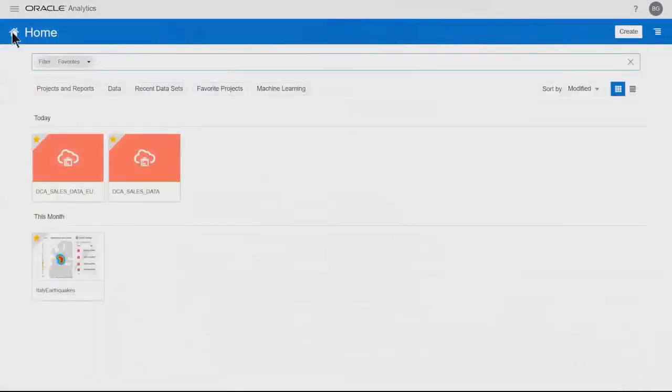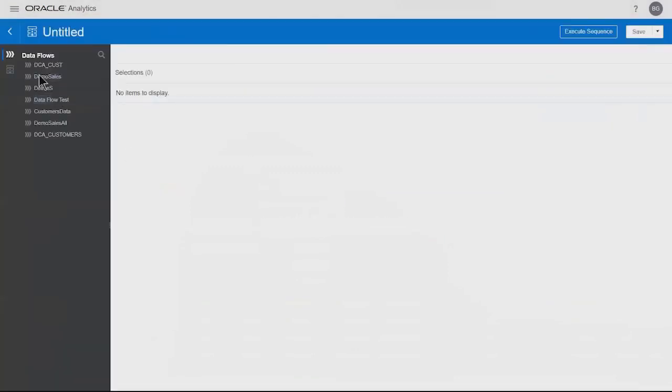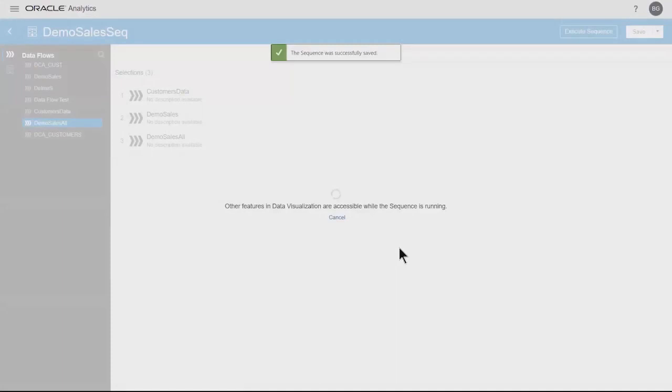Okay, now that I have these 3 data flows, hope you're staying with me here. Let's create one more asset here. Let's create a sequence. This is a way to run a set of data flows together. So first, maybe I grab that customer's data. If that was coming from a database, it would make a little more sense. It's being updated. Then I'll do the sales, and then all sales after I pull the sales in. So understand this is being done in order: the customer data first, then the sales, and then all sales. So now I can run this sequence anytime I want to refresh all of that data, and I can schedule it. I'll show you how to schedule it.